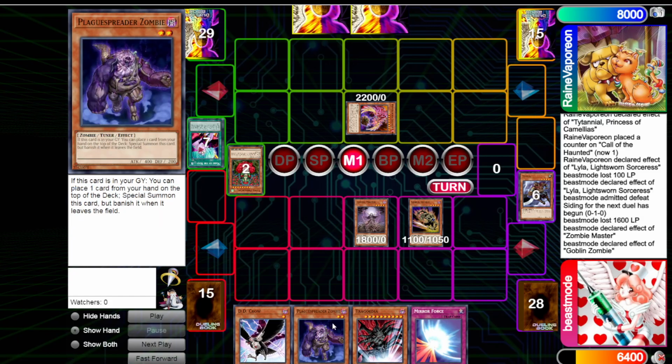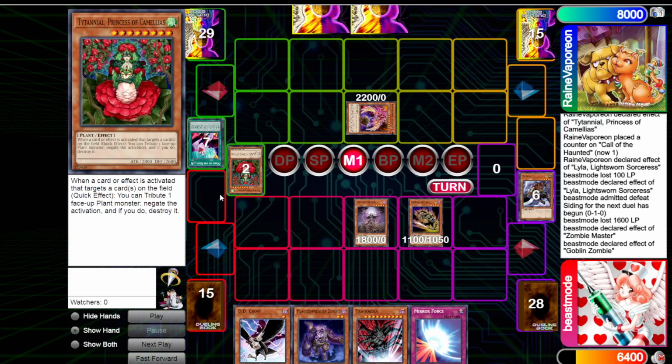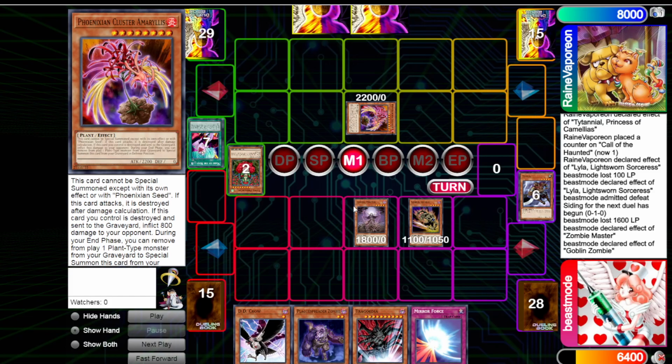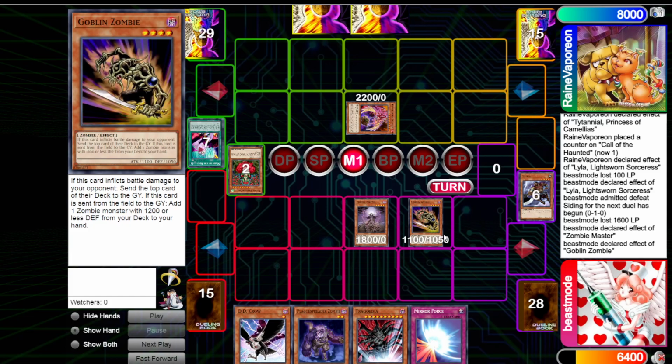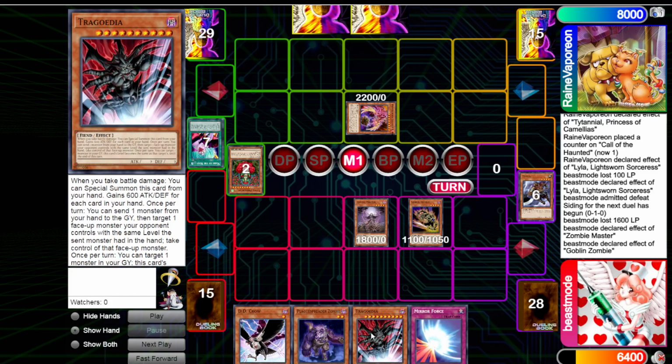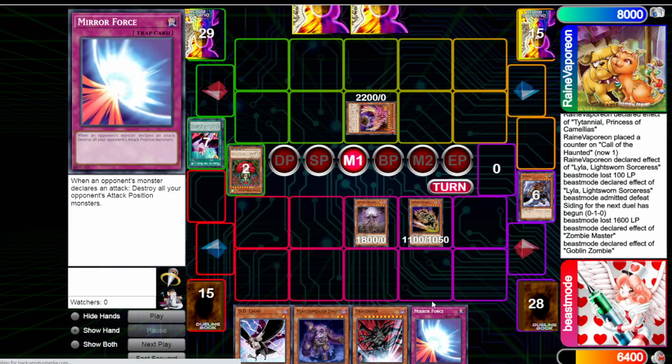So the way I think about this is this. They have 2 cards in hand. I have DD Crow. I can stop Debris Dragon if they happen to play Pot of Avarice. I don't know if this deck does. I can stop that. I can stop an Amaryllis at any given time I decide to. And all I'm taking is 800 damage right now. So what I want to do is next turn, I want to make an explosive play and use the Goblin Zombie as Synchro food with the Plague Spreader so I can get the search, so I can get the +1. So that's how I think throughout the tournaments. How can I set myself up for next turn to get a plus?